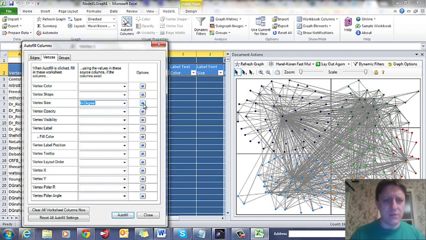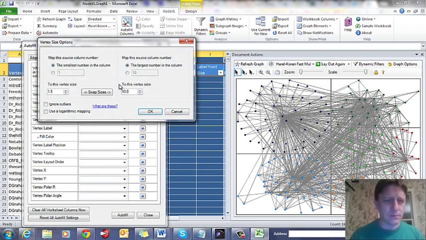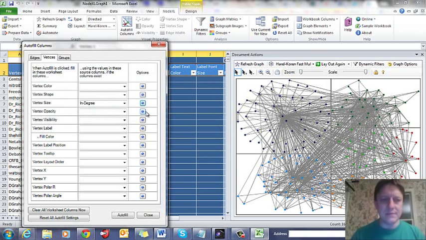Now I'm going to go to options and hit the little arrow there for vertex size options. It tells me it's going to make the smallest number in the column 1.5. Well, why not just make it 1? And let's make the largest one, 10 is rather big, and this is a lot of nodes, so I'm going to say, how about 4? Okay, I'm going to click. You could click on this link to learn a little bit more about some options here about outliers and logarithmic mapping, but let's not get too fancy. I'm going to hit that and select that.